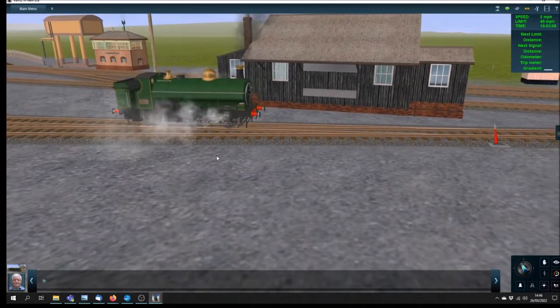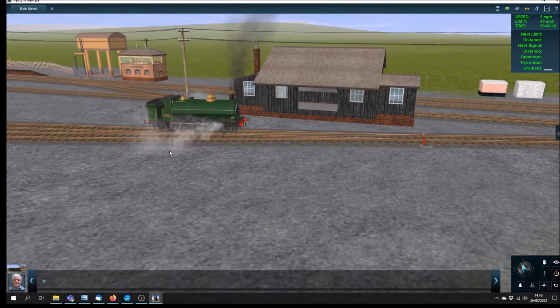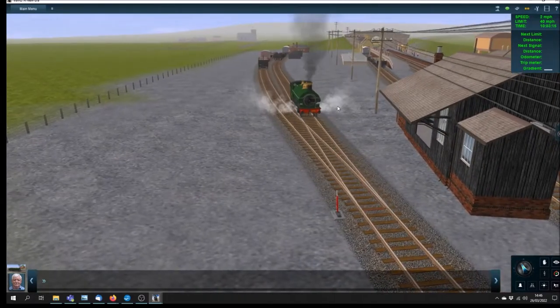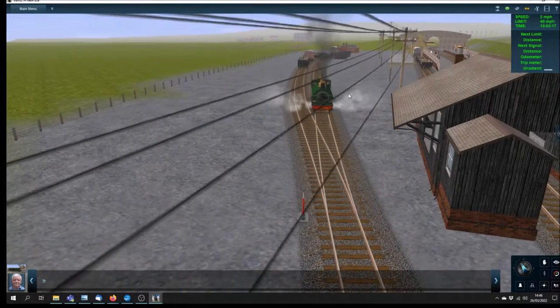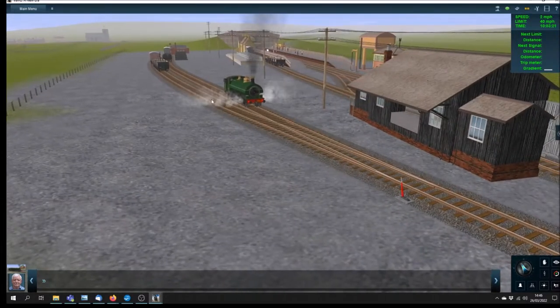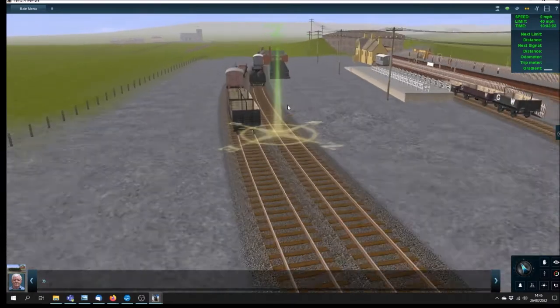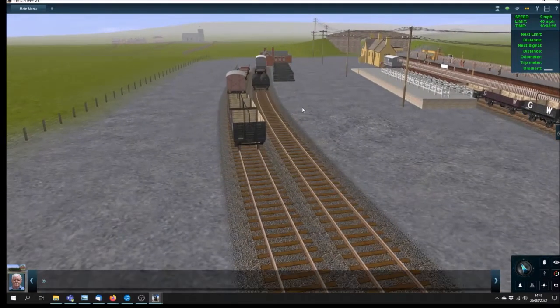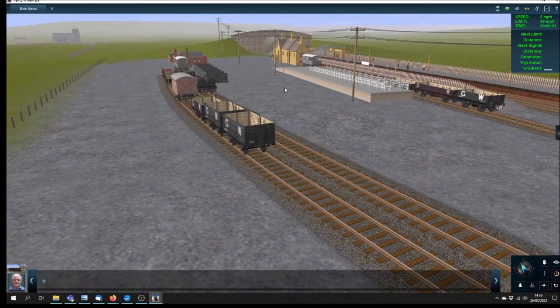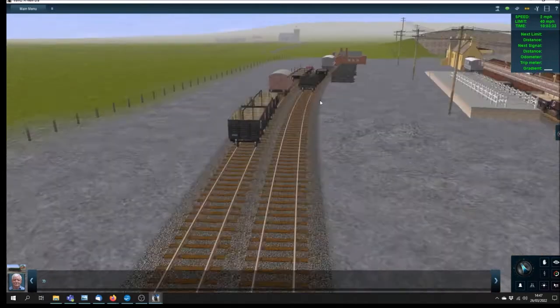And I always find that I get not a very good frame rate when I'm using this layout. This layout of mine actually stretches from Banbury right through to Cheltenham, with many stations along it, and I don't think one of them is finished. Bolton on the Water station itself, the station house is available on my website. That's the original station house, and the layout is correct.